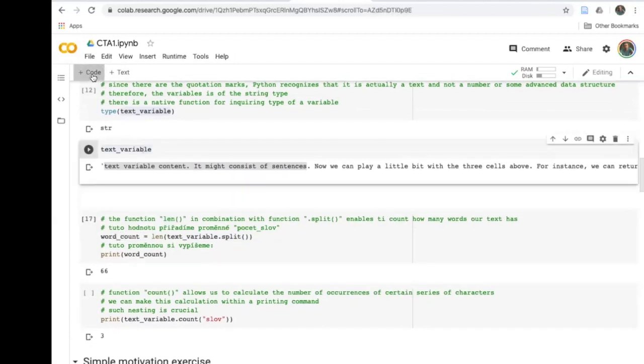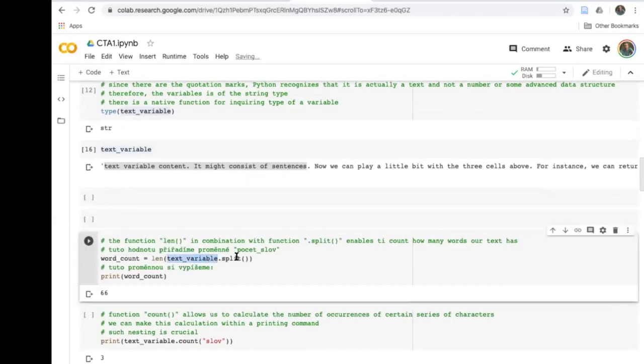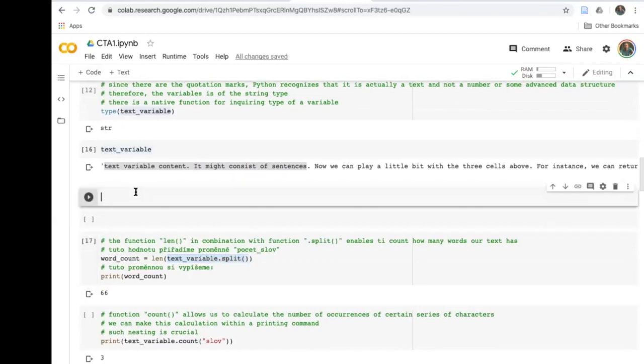I will produce new code cells here and make it a little bit slower. I produce a new variable called list of words.